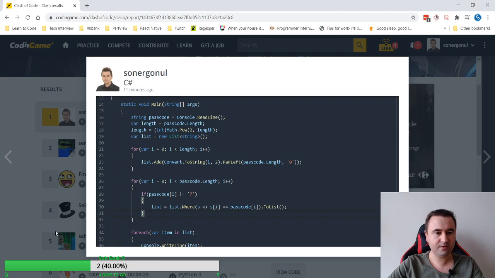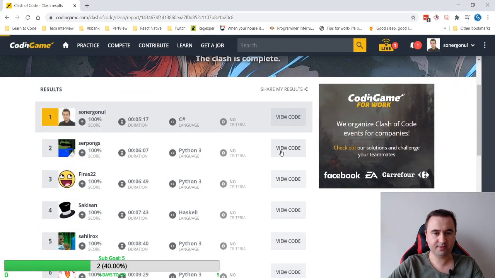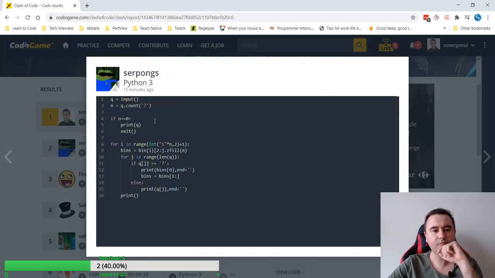Let's check some other ones. Okay, then let's check Python, for example. From range, int 1 shifted by n, power of 2.